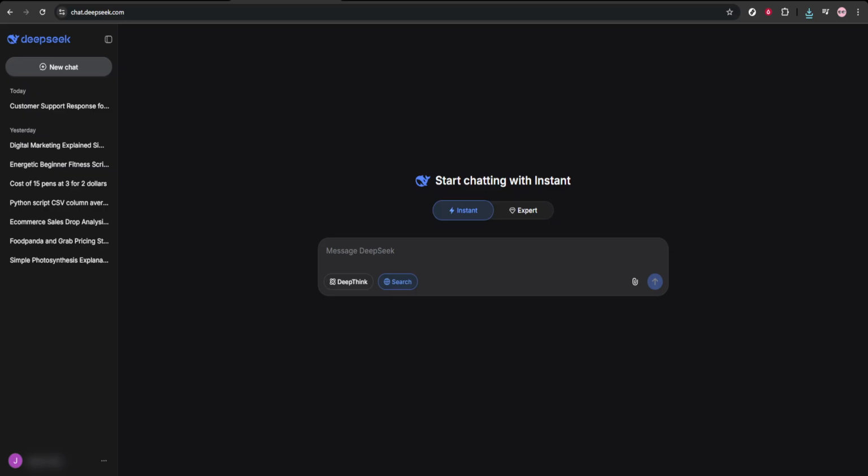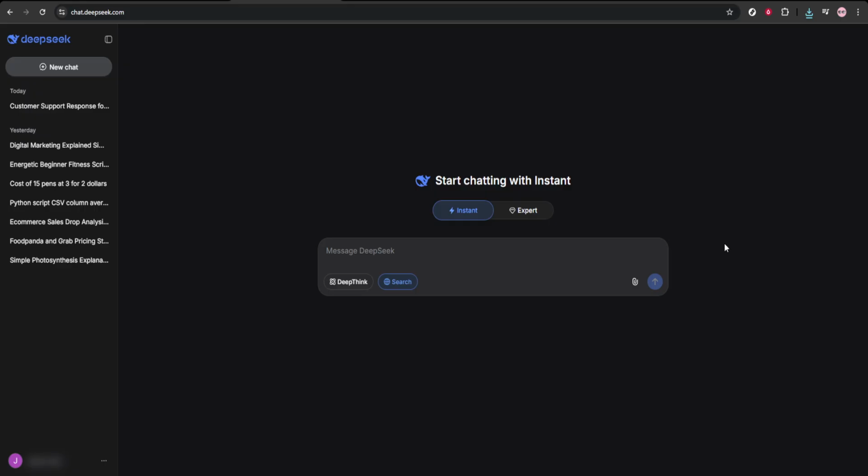We'll move through a clean pipeline. Start with DeepSeek for structure and reasoning, pass the draft to ChatGPT for clarity and readability, bring it into Claude for depth and tone, and finish with a quick quality check. You can use this for blog posts, newsletters, reports, or scripts like this one.